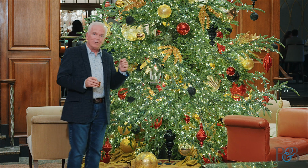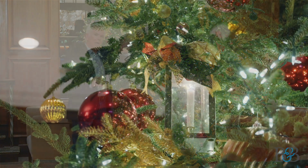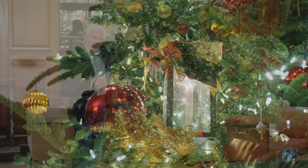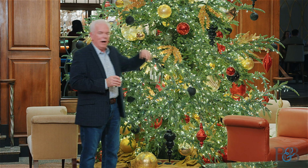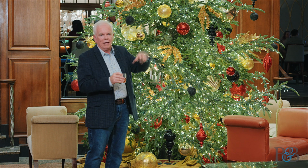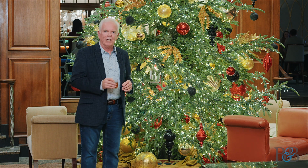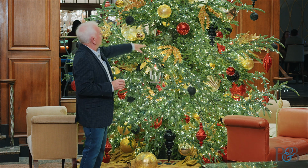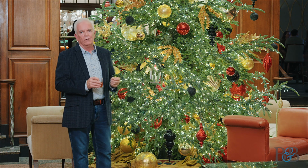One of my favorite things about the tree that we came up with a few years ago is the lanterns on them, kind of as a nod back to the railroad days. You can see one of the lanterns here. These are electrified with little candles, much like you would use the candles in your window at home. There's a whole network of cables and power strips inside this tree that light all those lanterns. But it's kind of a fun element as a part of that. Then we added some picks just for sparkle, gold, primarily fir and eucalyptus picks, just to give it some added fullness and fluffiness.